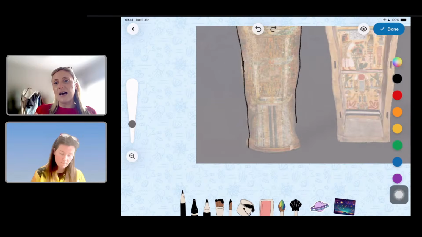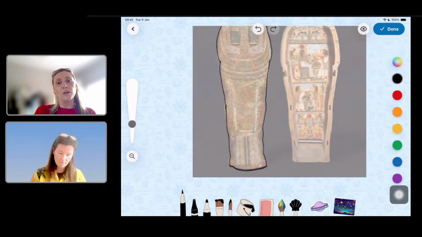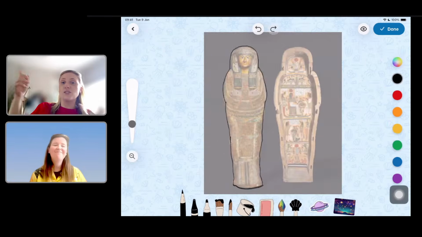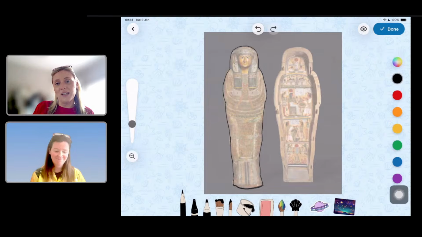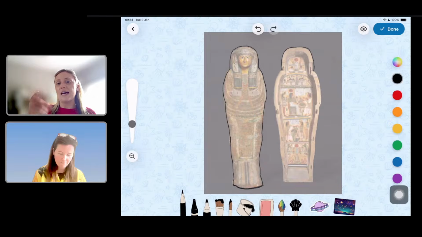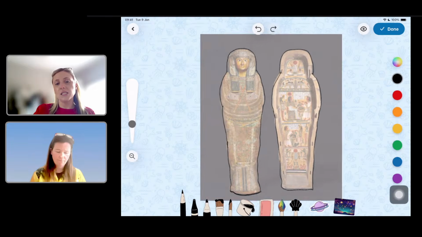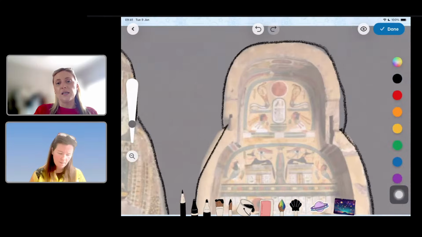And then there's a little eye you can see next to done, and you can click on that and you can see how your work looks on a blank page. So how your tracing is going, like you would hold up your tracing page to the window or to the light as you're doing normally. We did that, and then you can add your detail in, and then we added our wash backgrounds just so you didn't have that white page. There's also a paper background in there that gives it less of a plain white. It's quite nice.